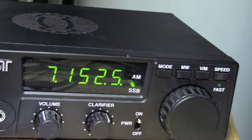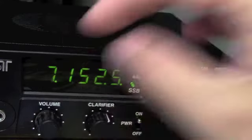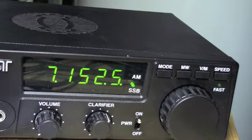Okay, guys. I need to check 80 meters. Well, there you go. There's just a little sample of the Ten-Tec 1254. I'm going to pause the camera here and we'll take a peek inside.